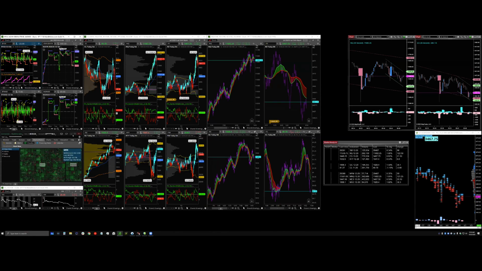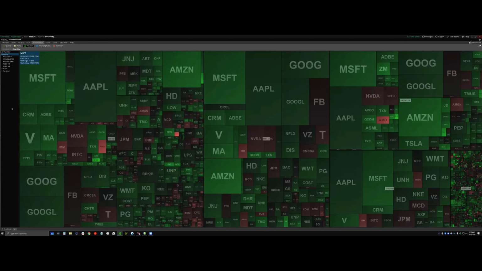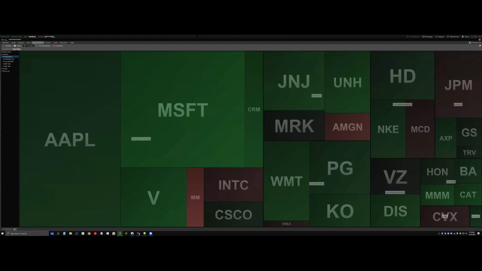Another simple example is to just look at the breadth. Besides the advance-decline, what's up and what's down? Because if a certain sector is the only thing down, that again is telling in terms of context. Let's say you're trading the YM, which is only 30 stocks. Here's the YM. And let's say all of the techs for some reason were down. Maybe it was something Trump did or whatever. That's not true today, but that would have a market effect on the YM. And if that started to change, whatever was bringing those techs down, you could see a really radical move in the YM just from that, because it's so few elements.